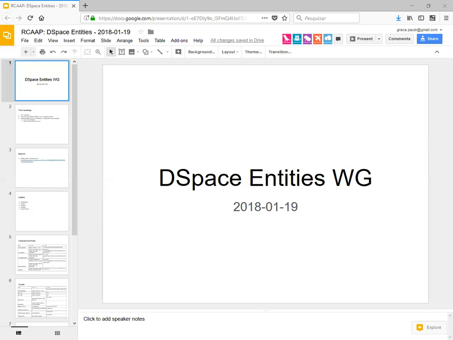This is the reason why we haven't created the researcher or the organization as just a new DSpace object with dynamic metadata, because we already have metadata that allow you great flexibility in terms of properties that you can attach to entities. So if you write a new Java class that is an extension of a DSpace object, you have a new entity. And this entity can have any property that you want. This is what we already have in the DSpace code base.